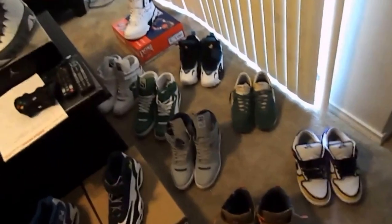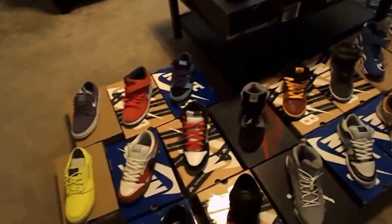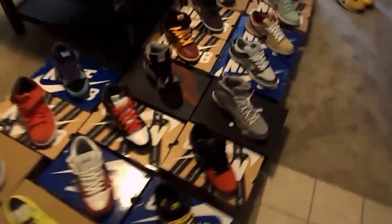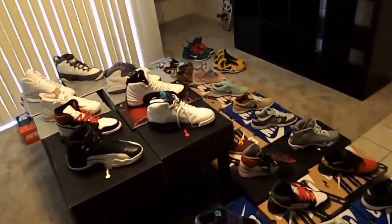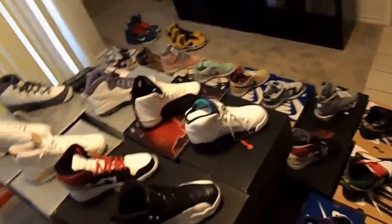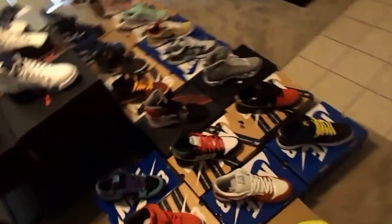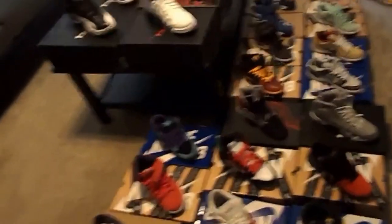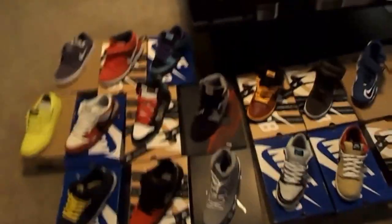But that's pretty much it — your boy Chuck T signing out. And anybody that's got something negative to say about my collection: I know last time people had some different stuff to say, and that's completely cool. I ain't tripping, I don't care. That's why it's keyword my collection, not yours. I don't rock all the hype beast stuff. I don't go out and stand in line for Jordans five hours before the store opens or get tickets two or three days before. If I really want something I'm going to get it. If I like it, I like it. So anybody that wants to leave negative comments, that's cool — I really do appreciate you watching the video though. But your boy Chuck T, signing out.